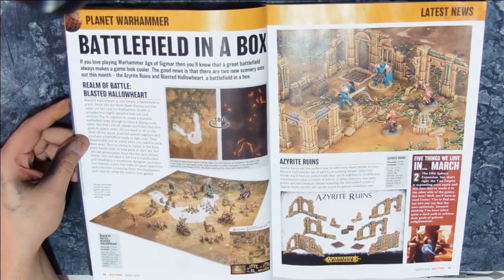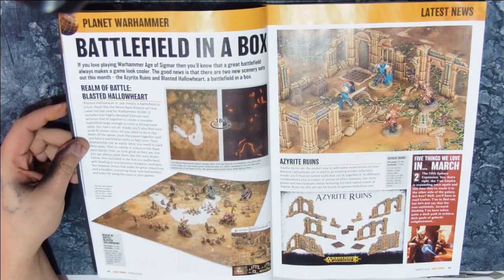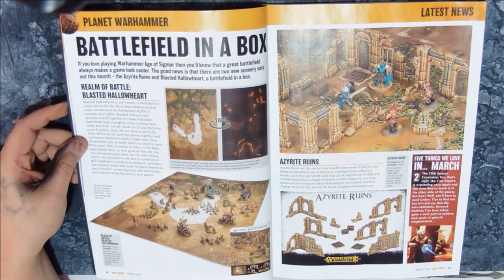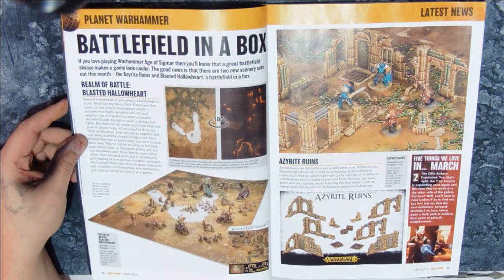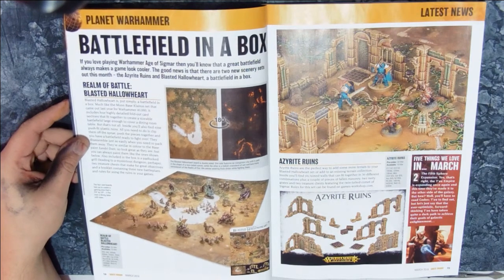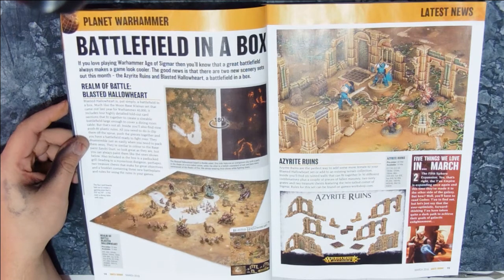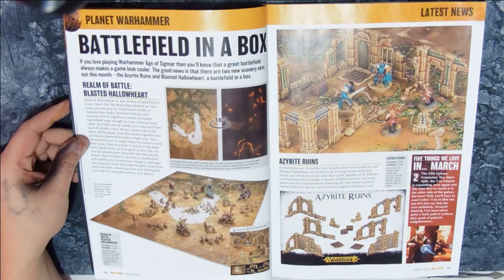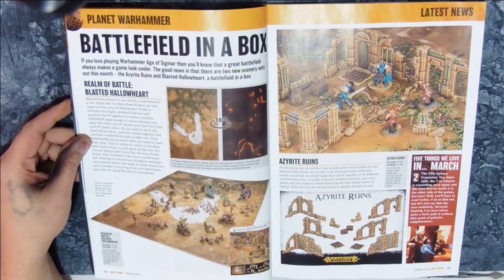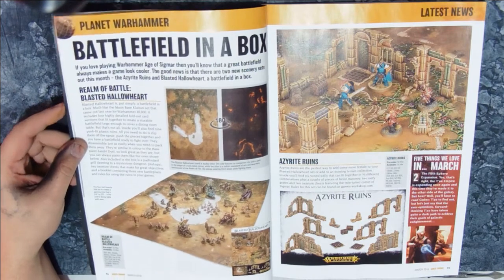So the Battlefield in a box, frustratingly small size. It's 5'8" by 5'6" by 3'8", which I think would have been much nicer if it was a 6 foot by 4 foot. But hey ho, what can you do? It is double sided, and both of the patterns are very nice. And it also does come with some terrain as well, although you're probably looking at getting a second set just to make sure you've got plenty of terrain to work on it.